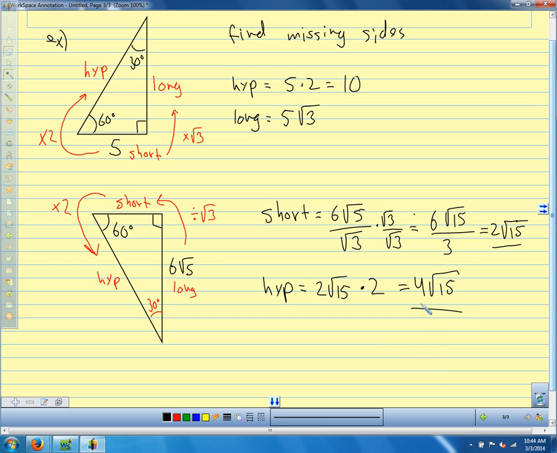So this was one kind of like you were talking about earlier, where you said, how do you know which way? So we always want to find the short side. If we don't have the short side, find the short side, and that'll let you find the other side. And the other reason I did this one is because, like with the 45, 45, 90, a lot of students think that a square root of 3 is always going to be in the answer somewhere. Not necessarily the case. Here we have a square root of 5 and a square root of 15. So we don't always end up with a square root of 3 as part of one of the sides. Just depends on how the problem is set up.